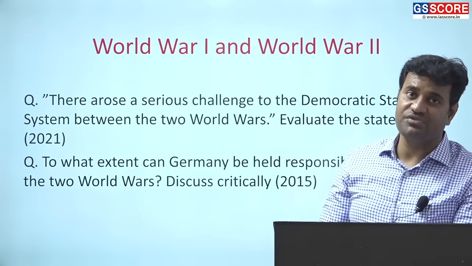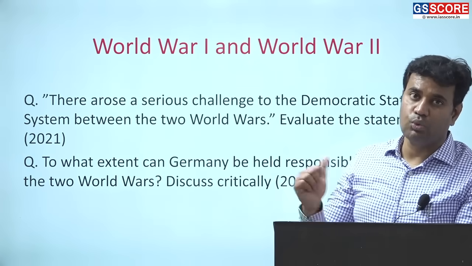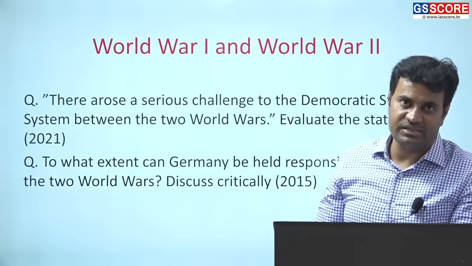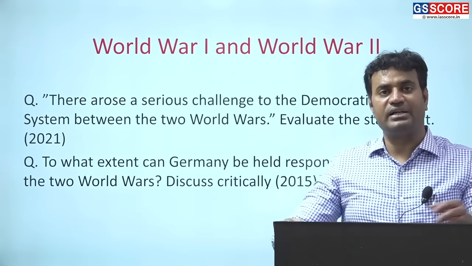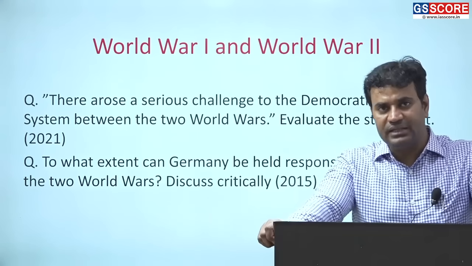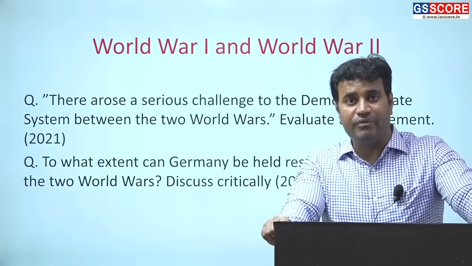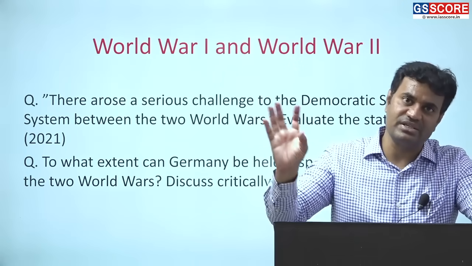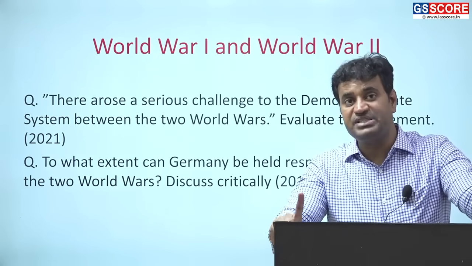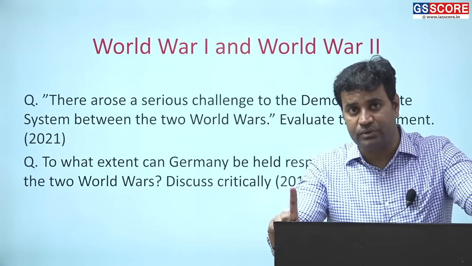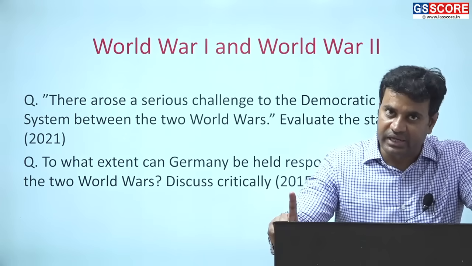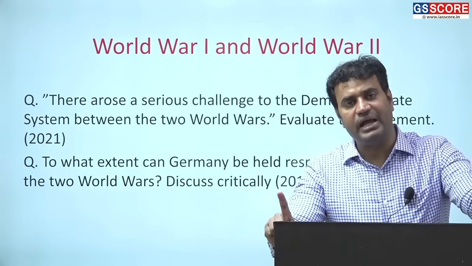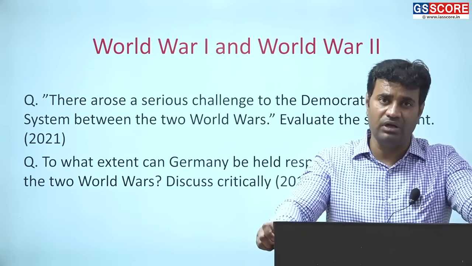The biggest example of suppressing the democratic system between the two world wars was in Spain from 1936 to 1939. Spain had a democratically elected government, but Hitler and Mussolini did not want such a government, and they went on to depose that democratically elected leader and establish a dictatorship there. This was witnessed by all major powers like the United States and France, but they could not do anything. That is why it is said that the Spanish Civil War, under Hitler and Mussolini, was a kind of dress rehearsal for the Second World War.